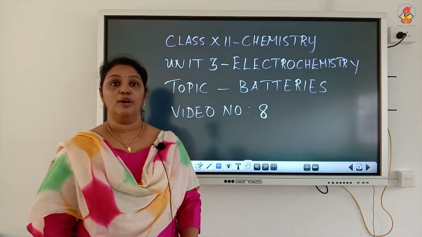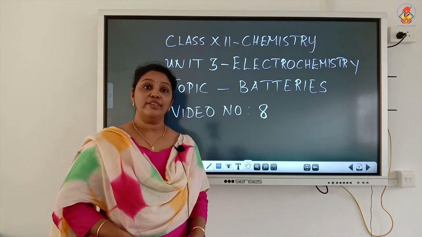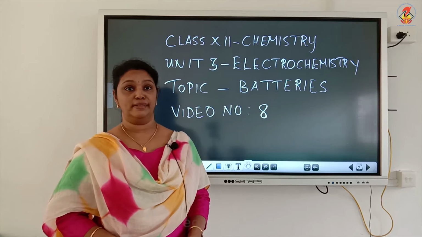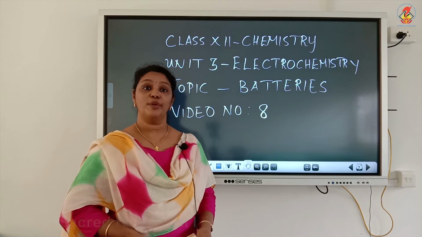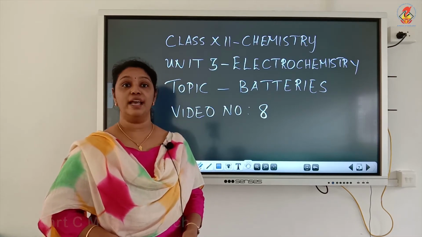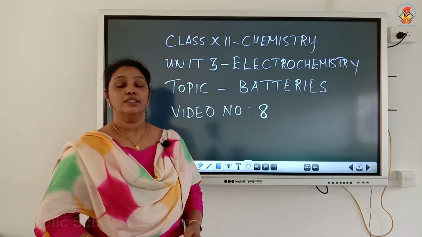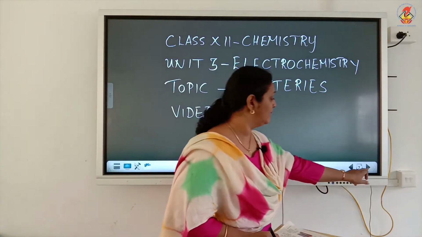We are going to discuss batteries. Batteries work on electrochemical reactions, and we have two important cells to study. One is the primary cell and the second is the secondary cell, and we have examples coming under primary cell and secondary cell. So let's first study primary batteries or primary cells.